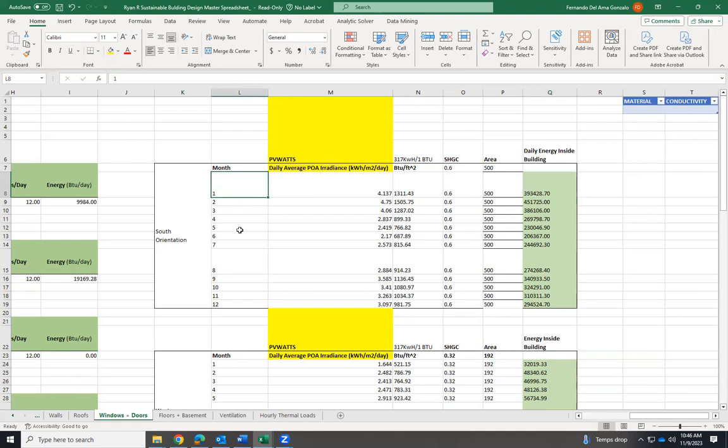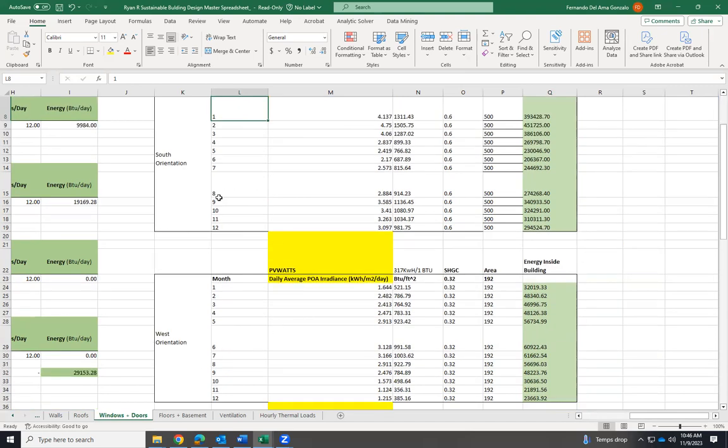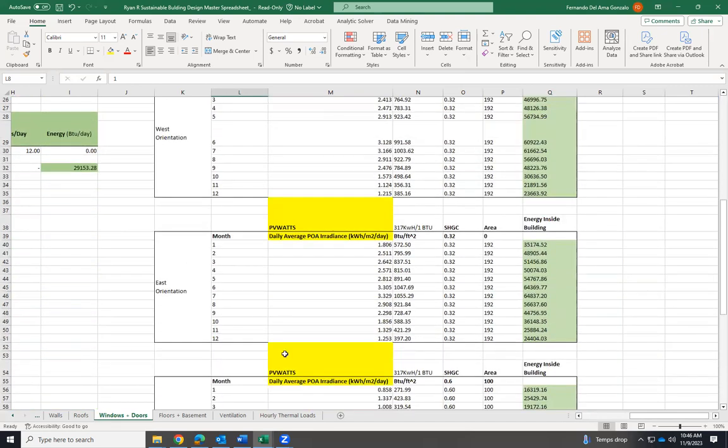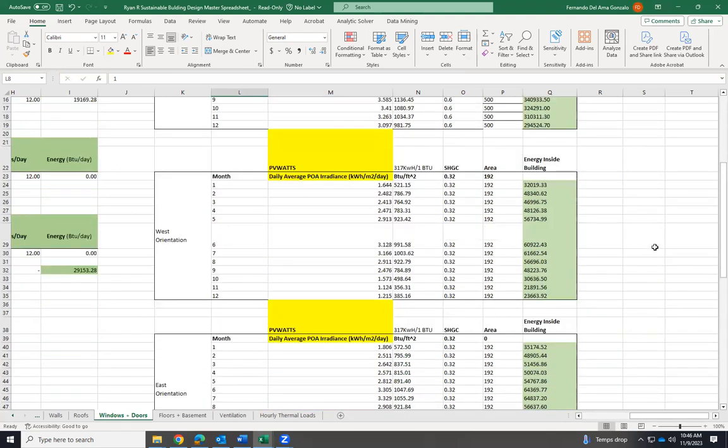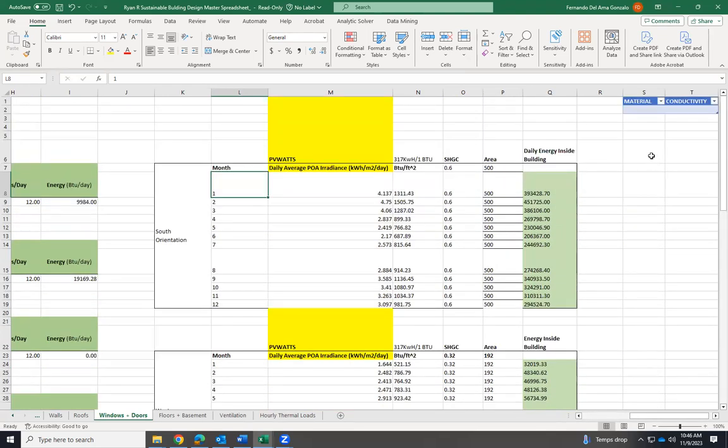So I have to add up the January values that we have in the north, south, west, and east. So I'm going to create here an all windows row, and that will be January. It will be February, March, and I'm doing this every other column because that's the structure that I have in the other.